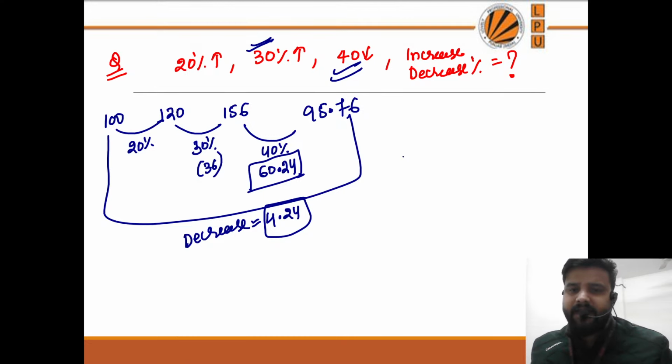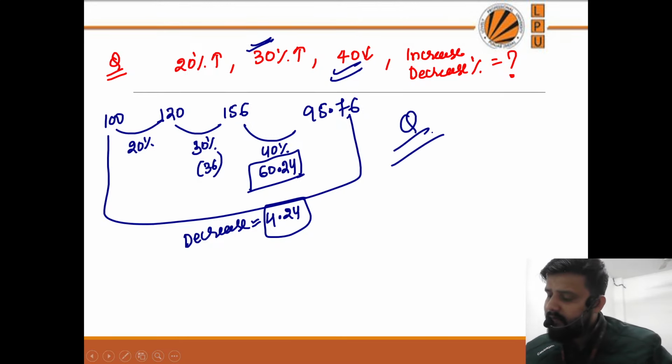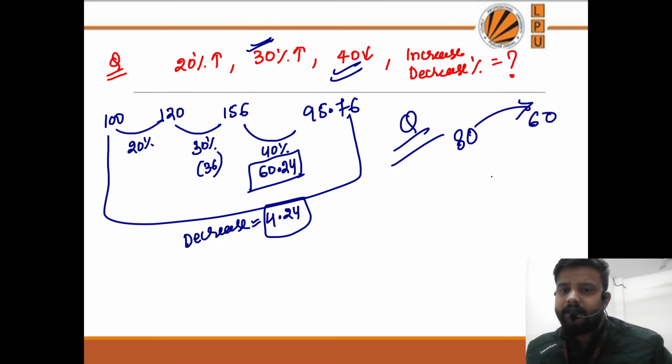What basic question is Sanjeet asking? Is it a question? You have to open class 6 maths if you are asking this question. He is asking, quantity decreases from 80 to 60. It was 80, it becomes 60. How much is the decrease? It's a simple question. 20 by 80 into 100, 25%.